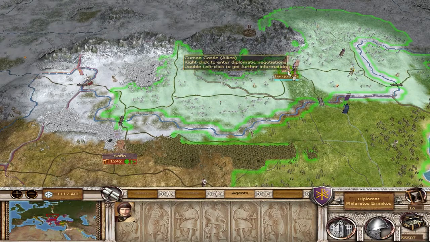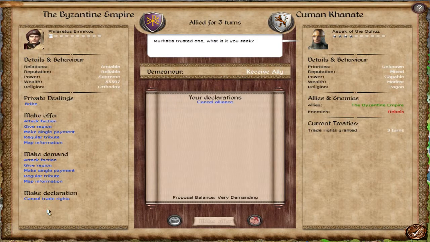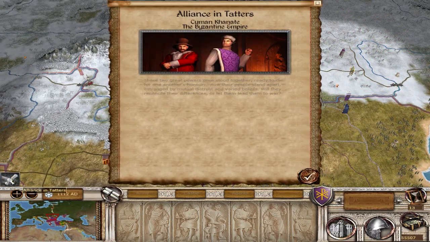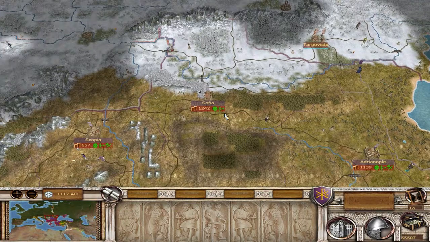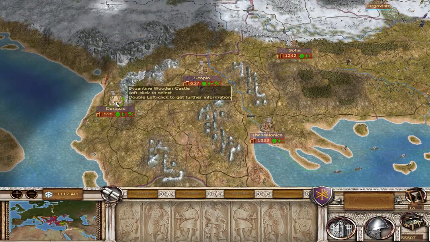Alright, and I will go ahead and take care of the Cumans diplomatically here. I'm going to cancel the alliance. Sorry, guys. Your ruler is without honor, then. Can I not do anything else? Really, that's all I can do with them this turn? So I might have to wait another turn. It has worked. Yeah, I'll have to wait one more turn before I actually launch my attack, because I have to demand something of them, some payment or something, and threaten to attack. Which they should refuse.